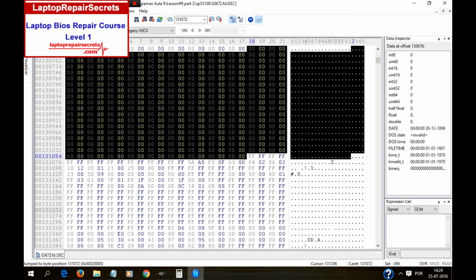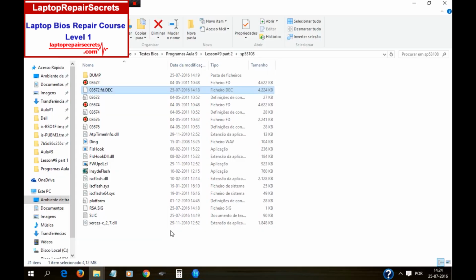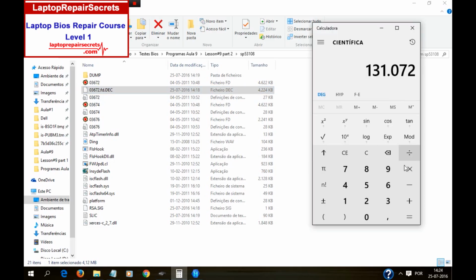We save and we close. This information right here, I will save it as well, but as main, not original backup from my computer, but main lesson.